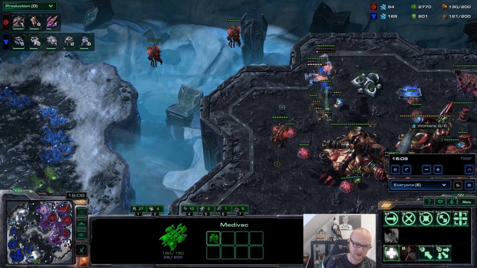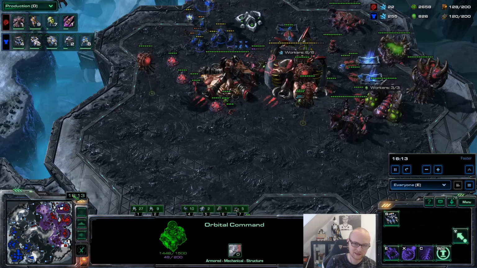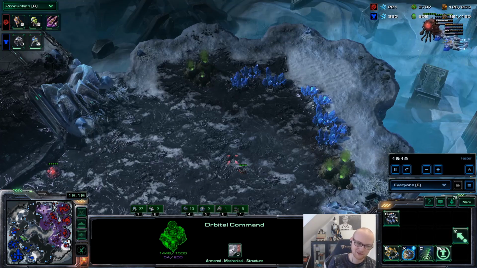Good drop here, for sure. But yeah, you can't defend runbys with everything just being orbitals. Even if you're Maru, you need a little bit more than 500 APM. You also need the units and buildings to deal with stuff, you know.